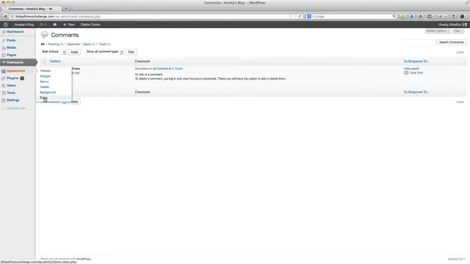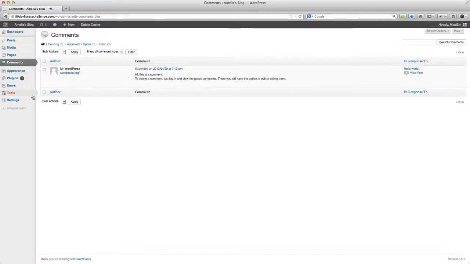If you make any mistakes in here, this is where you can actually edit some of the core files, and if you're not sure what you're doing and you make a mistake, you could lose your site. So make sure you don't do anything in here unless you know what you're doing. Okay, so if you go to a website and they give you a snippet of code and you go and add it in, please make sure you know what you're doing before you go and add it in, because it can be an absolute headache once you add the code in and your site goes all haywire.